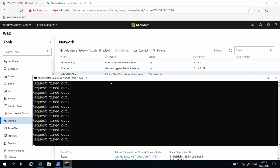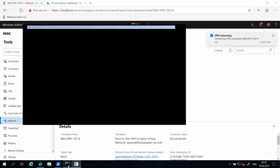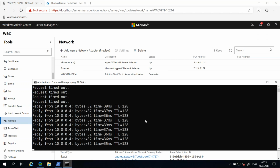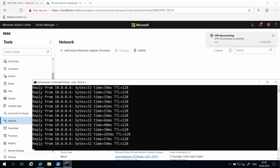Again, just as a quick reminder, I'm not able to connect to that server. If I now go in here and connect using that Azure Network Adapter, it will create that point-to-site VPN. You can see the connection is successful, and I can now access that server running in Azure. This is great. Think about scenarios where you have a single server or two or three servers running in a branch office or in one location, or just one single server needs access to the Azure VMs, and you don't have the infrastructure, you don't have a physical VPN gateway or anything in place to create site-to-site VPN connectivity. This is a very simple and easy way to create that connection for that specific system. And then obviously I can also disconnect again, and you will see I will be disconnected from that system.